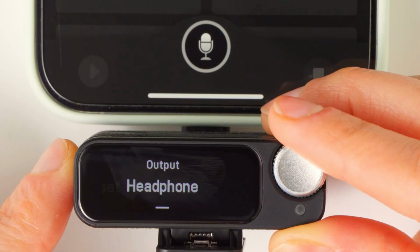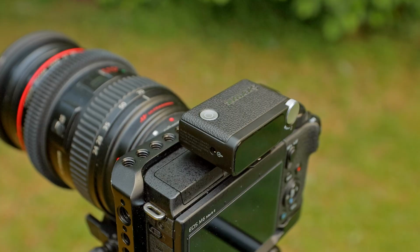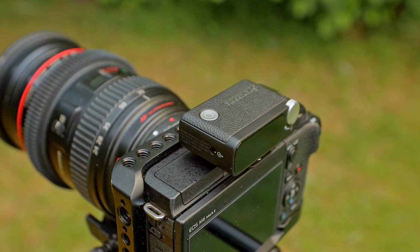And the fact that you have an analog dial, that's really nice, because a lot of the time you don't want to be fiddling with the screen and adjusting the settings because you might not be quite accurate, whereas if you have a dial, that's really, really accurate. You also have buttons to lock so that you don't accidentally change the settings or do anything that you shouldn't be doing. Yeah, the analog dial is a nice touch.